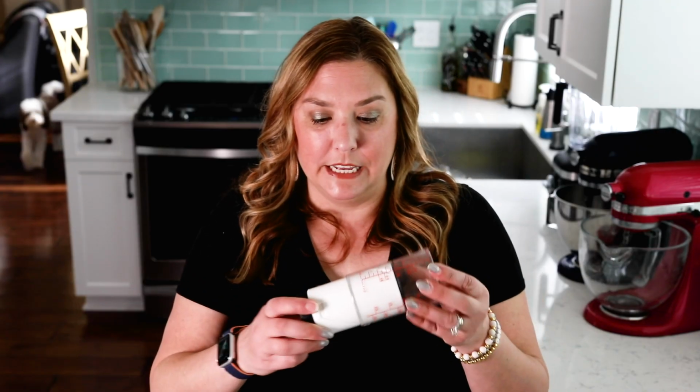When I'm measuring out peanut butter for recipes, I use this, it's an OXO sticky measuring cup. So it's for sticky things, honey, peanut butter, anything where it's kind of really annoying to clean it out of the measuring cup, and you load it in and then you just pop it right out.